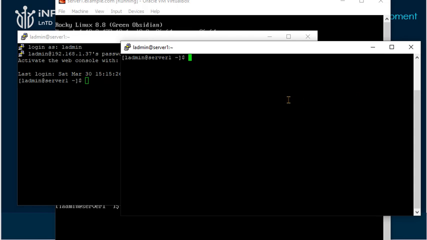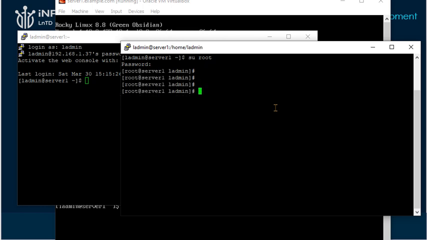And this is the normal user account, one standard account which we created. If you want to switch to the root account, you can simply use the command su root, and here you have to enter the root password, and you can see that now the user is logged in as root. Or I'm exiting from this.